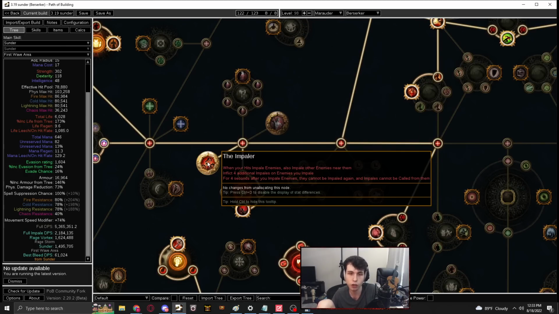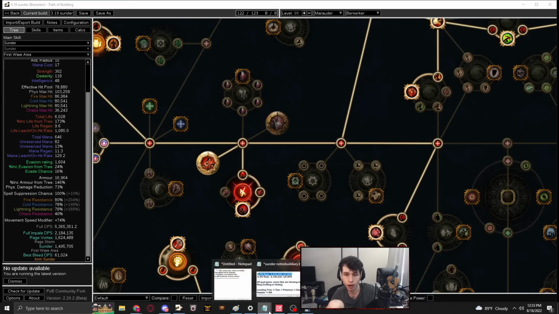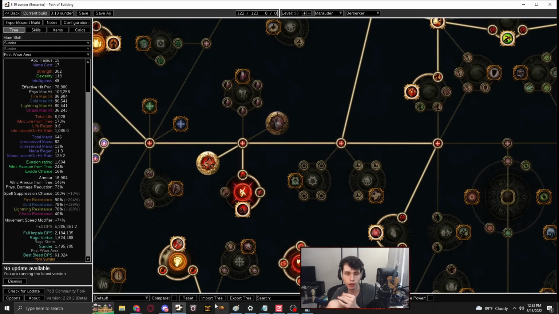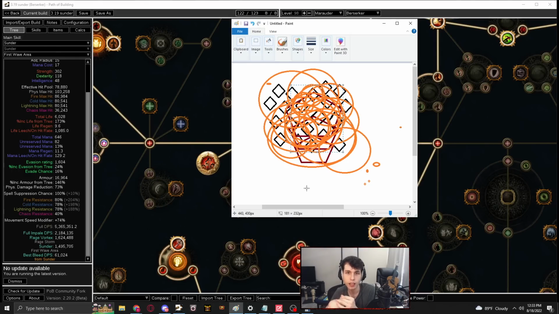Now, when you take Impaler, your first hit of the Sunder wave will proc max Impales on them, right? And then each one of these shockwaves will then get a full Impale when it pulses around it, which gives you insane damage while clearing. This is how you're going to have really good clear and be one-tapping packs without Herald of Ash, without War Cries, without any of that stuff.